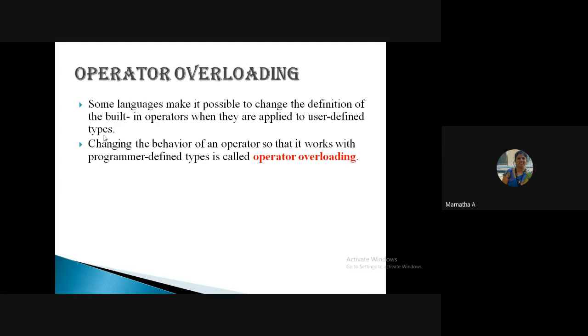Okay, and changing the behavior of an operator. So operator plus was working only on int, float, string, list, tuple, but not on my class objects of circle, isn't it? But I'm trying to add a new behavior such that it works, and that process is called what, students? Operator overloading. See, the name only indicates an operator will have overloaded work, an extra work to be done.